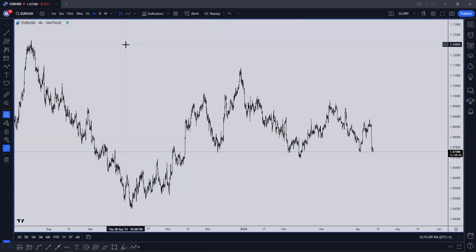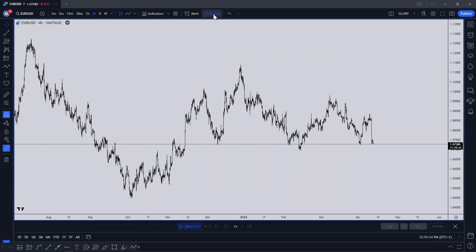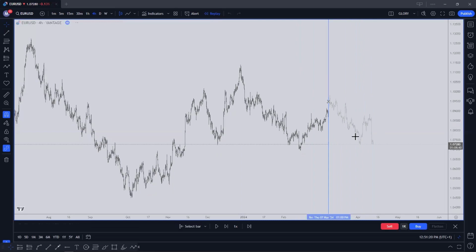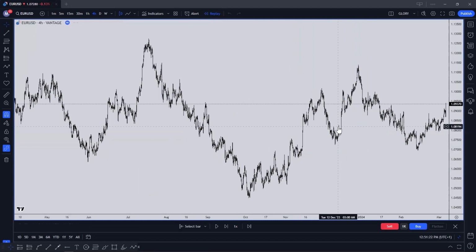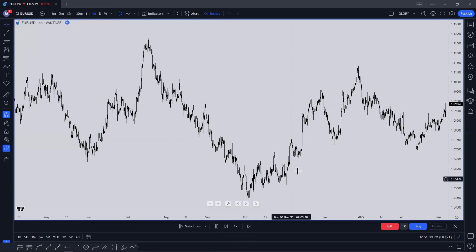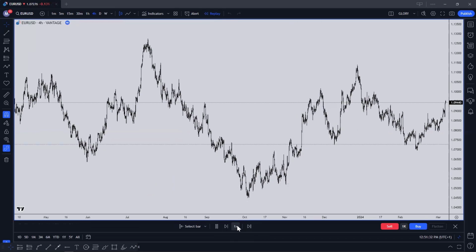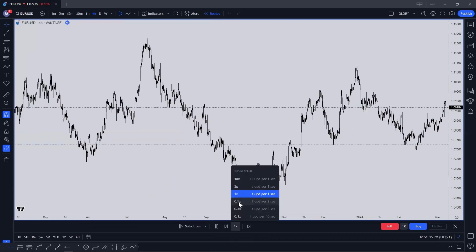And there are also things on TradingView that you can do. You can replay your charts. This is only exclusive to the paid version of TradingView. So you can replay the charts when it comes to things like backtesting. It's going to be as if all of the things that have happened have not happened. So you can play the charts back, and you can see how the charts may have developed at a particular point in time.